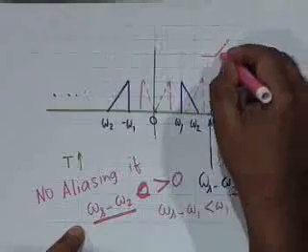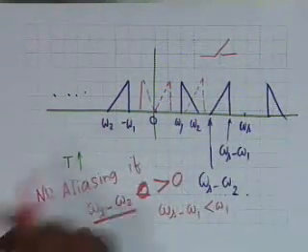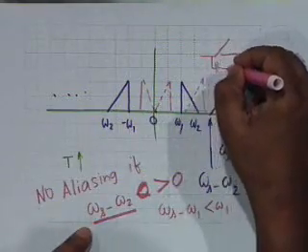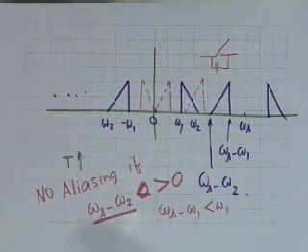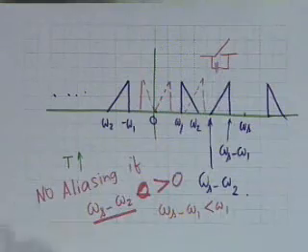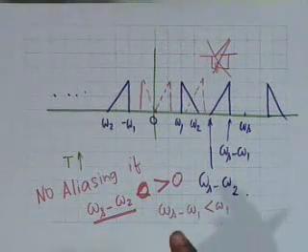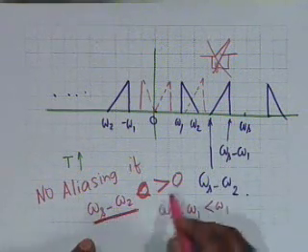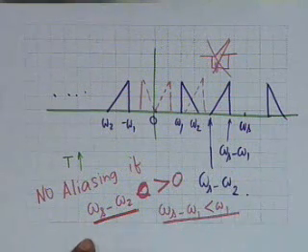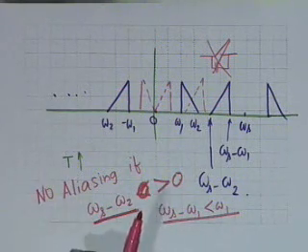You think of a mechanical switch like this. When it is put on, it is on. When it is put off, it is off. But consider a frequency like 1 gigahertz. There is this very small stray capacitance. That makes a short circuit. It doesn't matter whether you sample or do not sample. It makes the signal pass even without a switch connection. So there is a restriction on sampling frequency. Now this shows that you can avoid aliasing if the sampling frequency is so chosen that omega s minus omega 2 is greater than 0, but omega s minus omega 1 is less than omega 1. Now you understand the limitation, why this 0, because the other part comes and takes over.